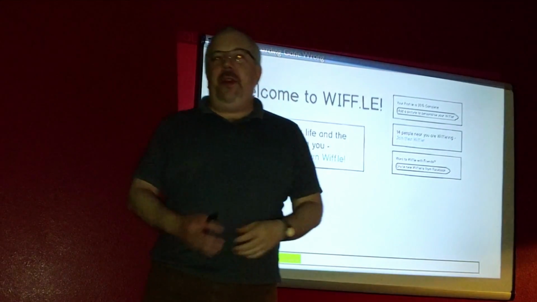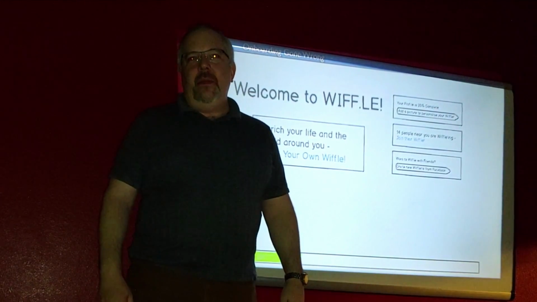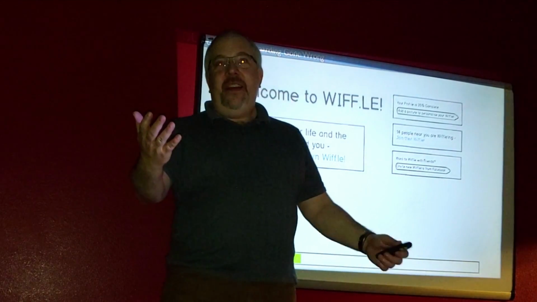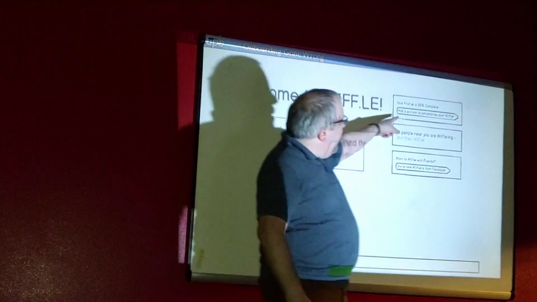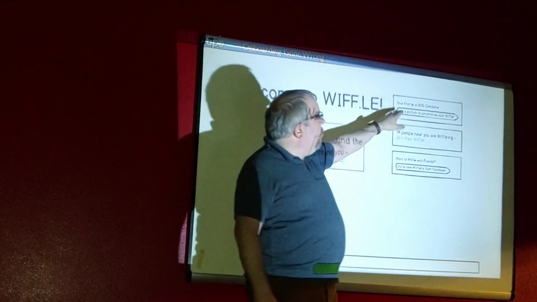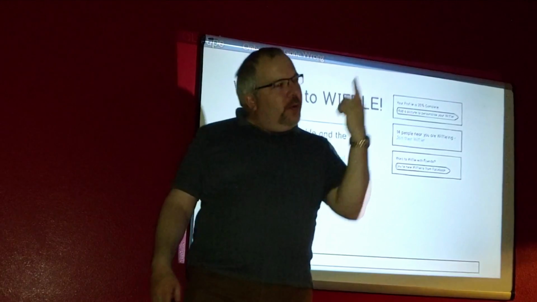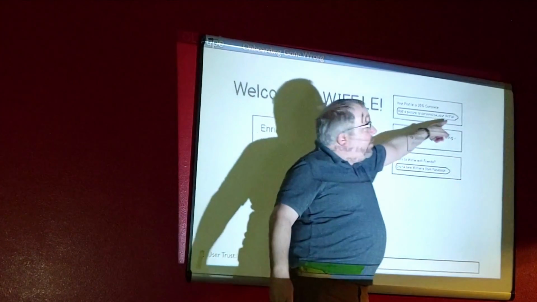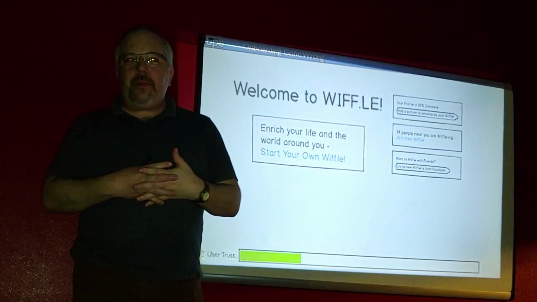One is that there's a lot of people that when they see, like, I'm at 35%, their first question is, what? How do I get to 100? Am I going to get to 100? Can I at least get to 50? Right? And what's the next thing I can do? And so we say, hey, add a picture to personalize this. We're not just telling them, here, add a picture. We're not giving them a random thing like add your profile. We're giving them something specific. Hey, if you just add a picture, just give me one thing. Why would you do that? Because it personalizes your Wiffle. So again, we're coupling action to value.